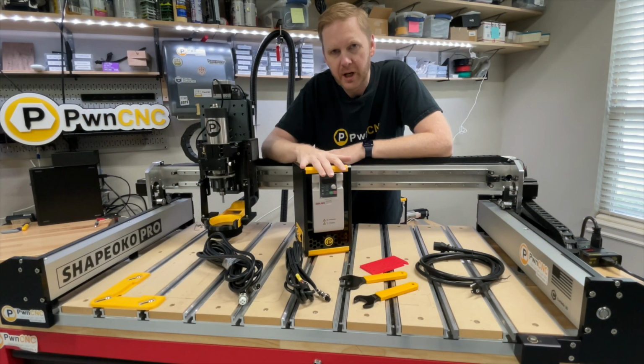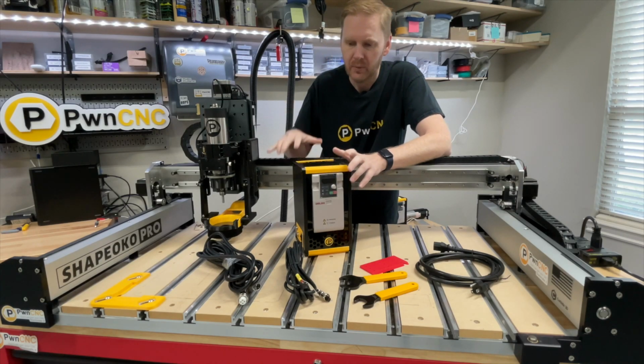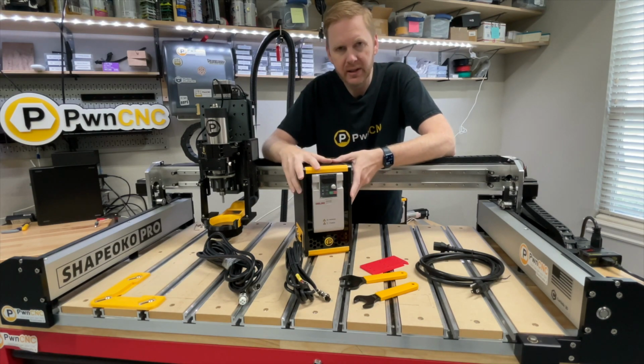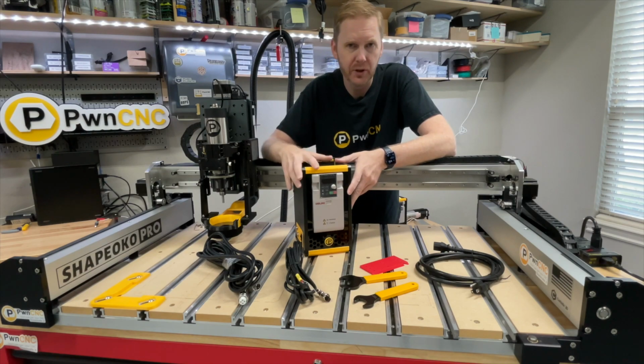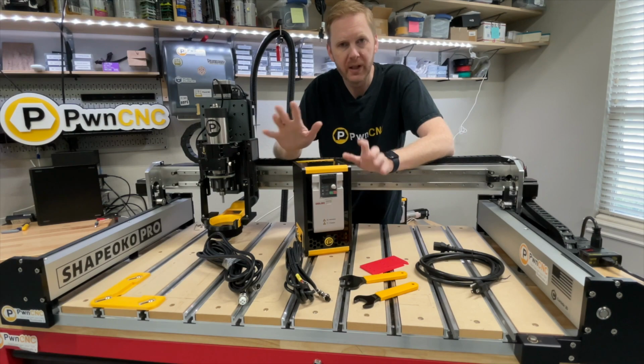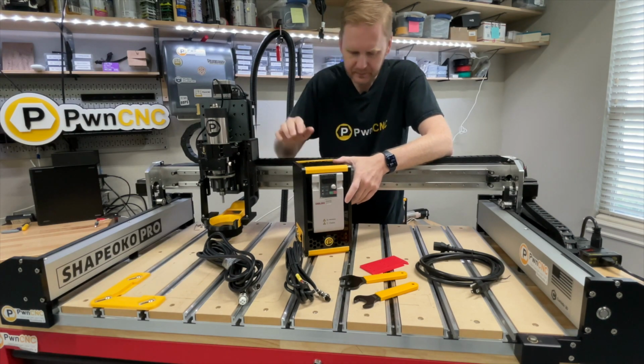We are going to be talking about the installation of our spindle kit onto the Shapeoko Pro. Well, let's talk about what's in your spindle kit. So first you're going to get the version 4 VFD enclosure. That's what we're currently shipping. If you have an older version, reach out to support and we can help you out with getting it upgraded, because we do believe in upgrade paths for every single customer.